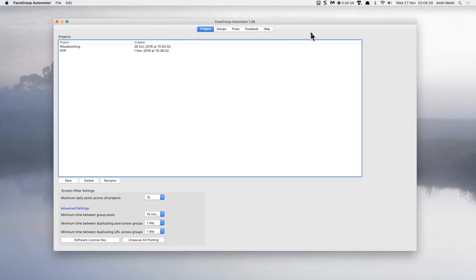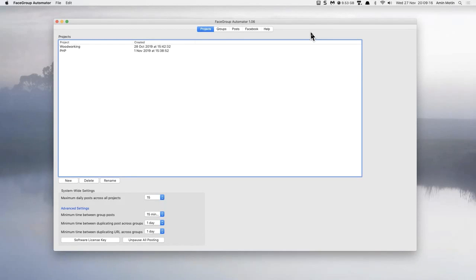Let me explain to you in very straightforward terms what this does. You find some groups on Facebook that you're interested in, you do a search on here. I will show you in a moment. You join those groups. Some of them will approve you immediately, some will take time, but once you're approved, you then start posting to those groups. You can do this manually. You can sit at your computer all day and post to one group after another, and we know some people do that. The beauty of FaceGroup Automator is that you can preload as many posts on here as you wish for as many groups as you wish.